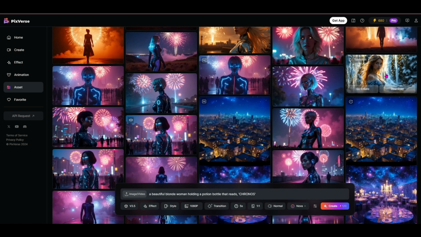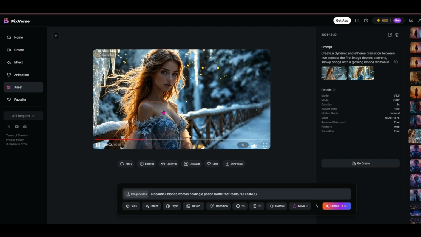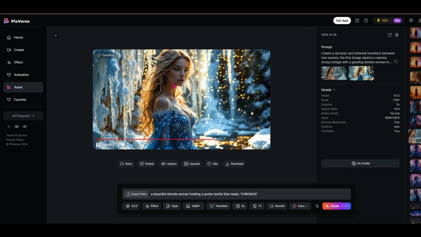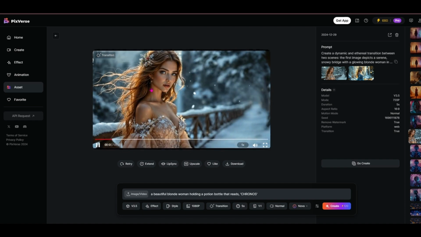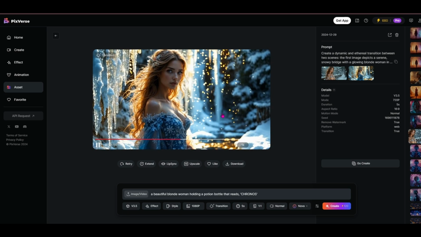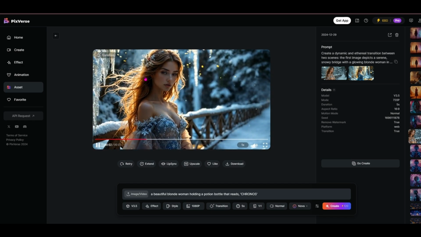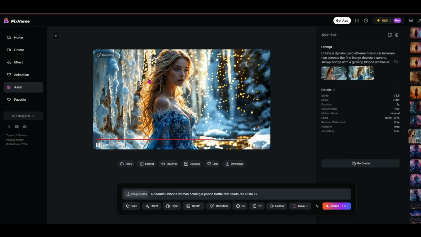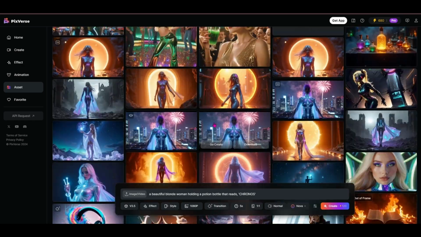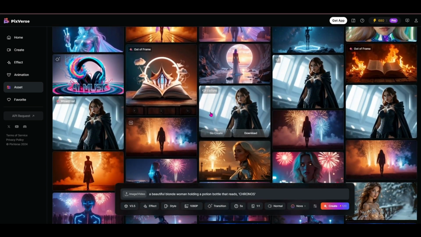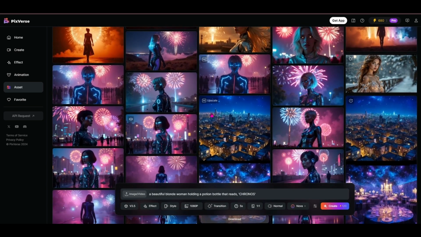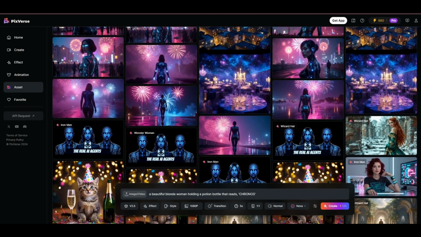If you're already on X, you've seen this, but you can see the transition from the 2 enchantresses here, how smooth and perfect that is, where it literally just looked like she went to the salon and got her hair dyed blonde and was right back in the scene. I've had a lot of fun playing with PixVerse 3.5, and it is out to everyone now. So if you get on, you'll be able to play with this today.